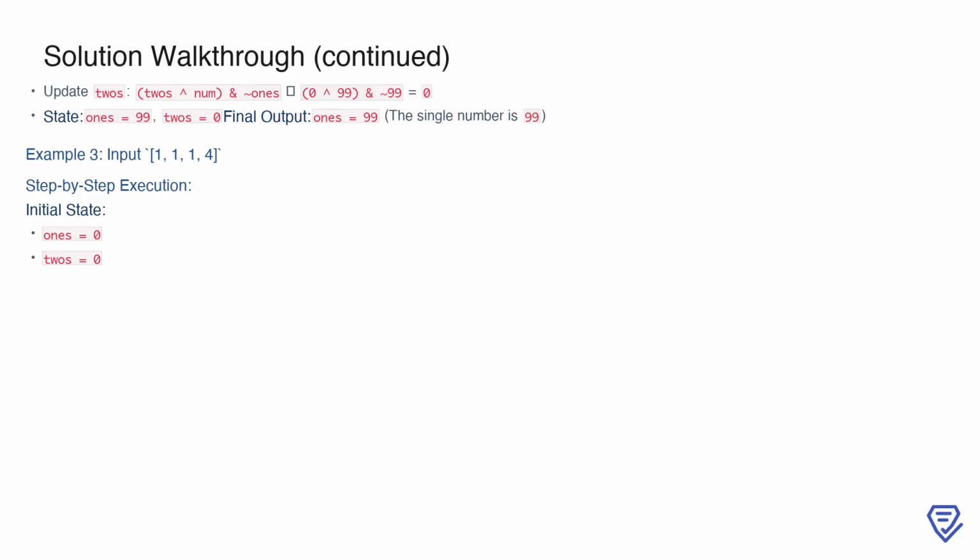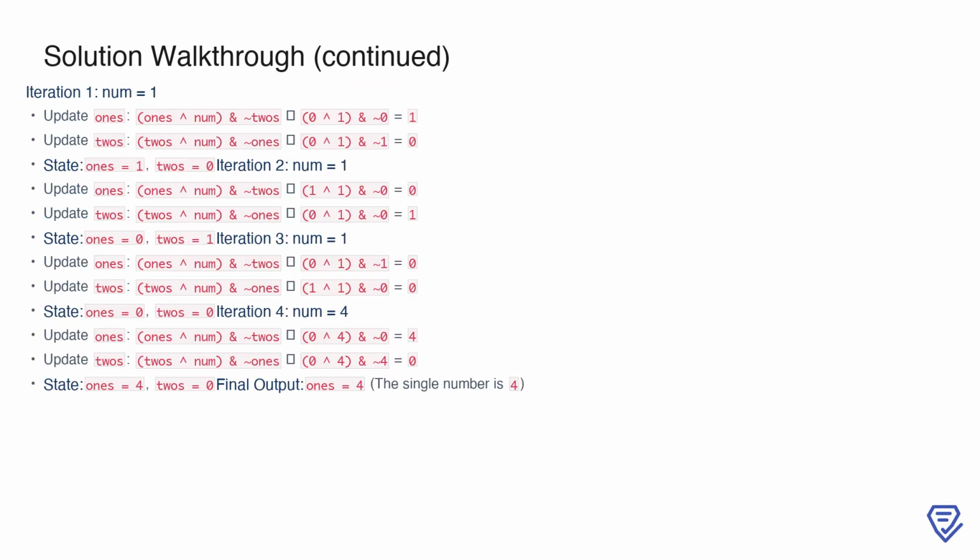The value of ones, which is 4, is our result, as it represents the single number that appears exactly once in the array. This example further demonstrates the power of the bitwise approach. By continuously updating ones and twos, the algorithm can efficiently remove numbers that appear 3 times while retaining the number that appears only once. Each bitwise operation ensures that the state of ones and twos reflects the exact count of appearances for each number, modulo 3. At the end of the process, the value in ones gives us the single number we're looking for, which, in this case, is 4.